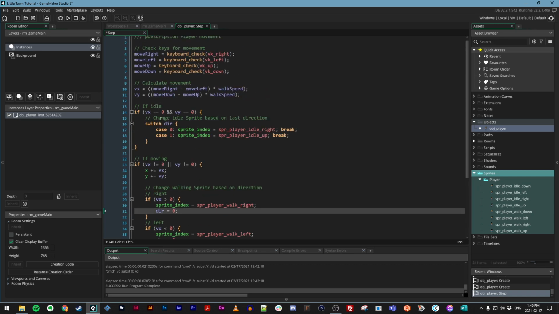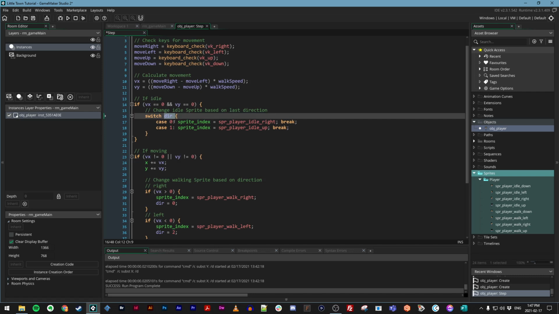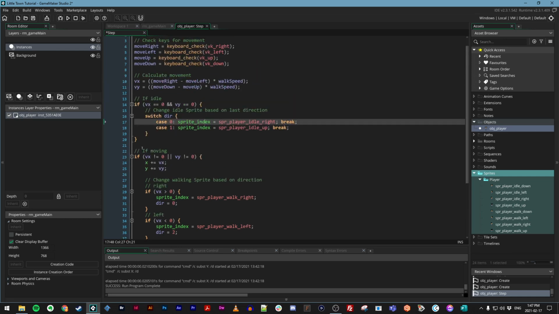Now up here, we're saying if we're no longer moving, no one's touching any keys, the player is not moving at all, we're going to check for what dir is. And in this case, if it's 0, we're going to change the sprite of the player index to be the idle right-facing sprite, so that the right-facing sprite of the idle state matches what we do down here.